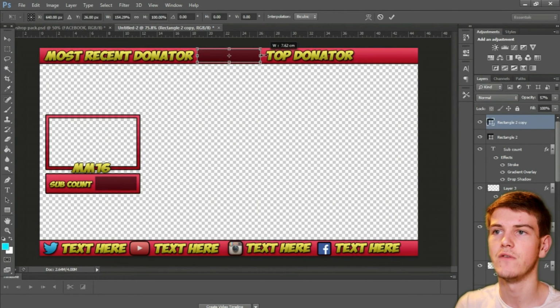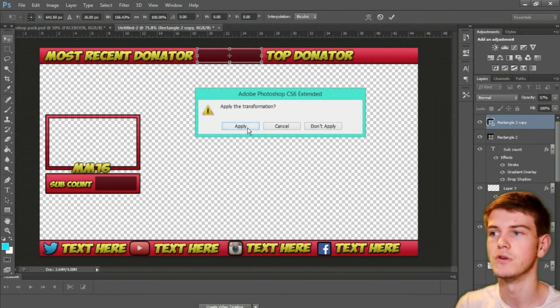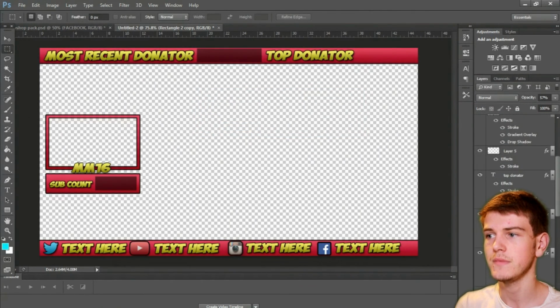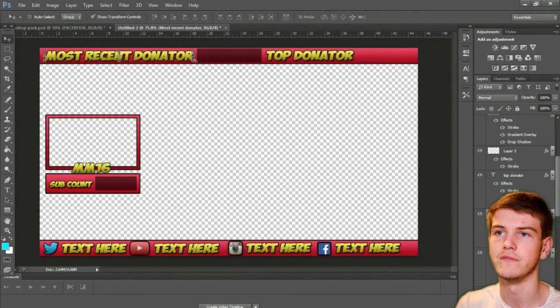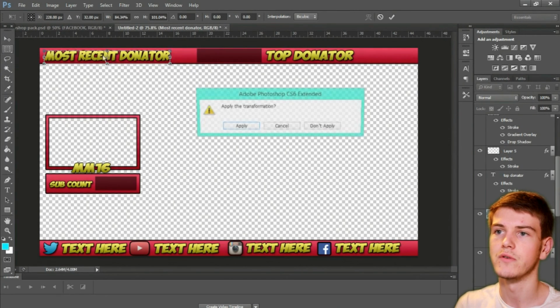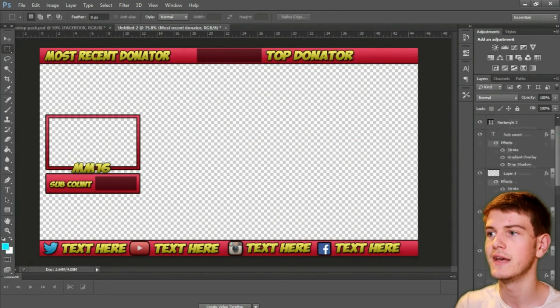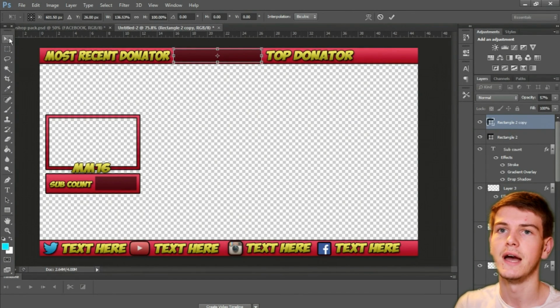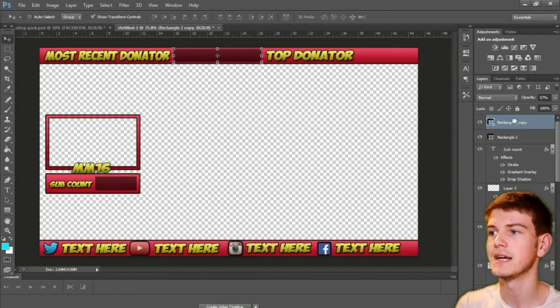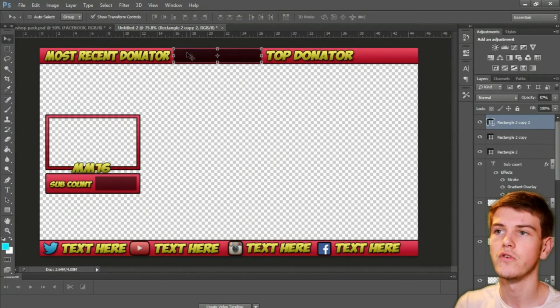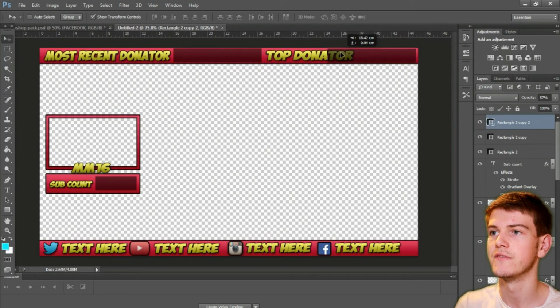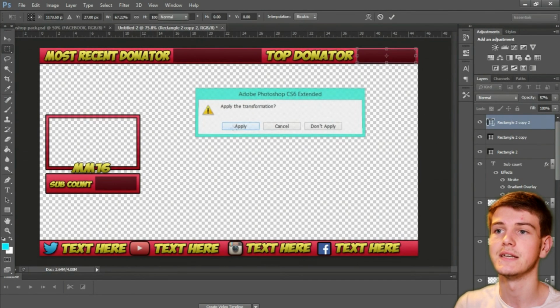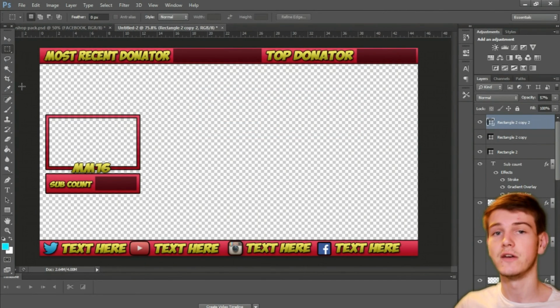So to make it fit, I'm probably going to have to reduce this most recent donator sign a bit, but not too small, because otherwise their whole channel name isn't going to fit in there. So you go all the way back up to the top again, move this over a little bit, and it's done like that. You want to do that exactly the same, so copy it, move it across again all the way to the end of here, put it just down here and reduce the size. And that is literally as easy as it is, guys. It ends up being like this, and then I'll show you how to save it now.